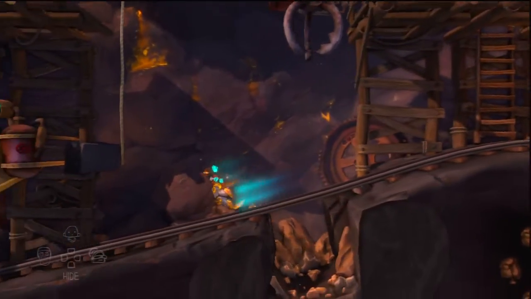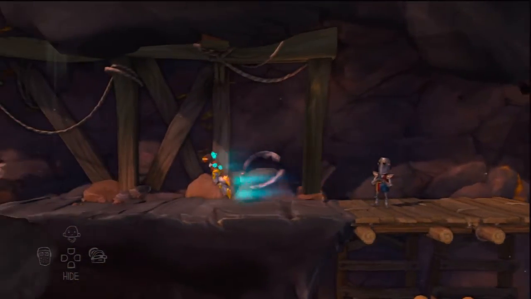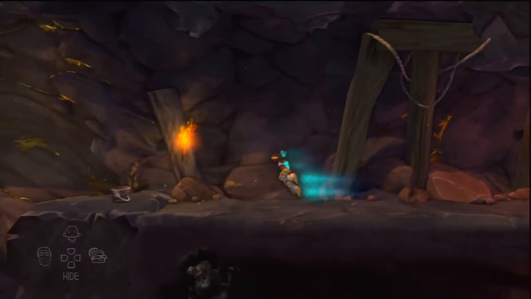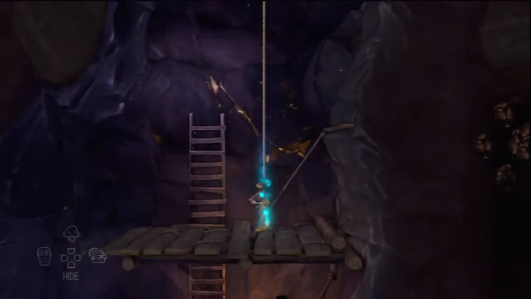Let's go ahead and drop down, and we need some more dynamite in order to get ourselves back to these other areas. Let's go grab our bucket. Does it still have water in it? It does. It still has water in it, too. Nice. Alright, let's drop down, time traveler.